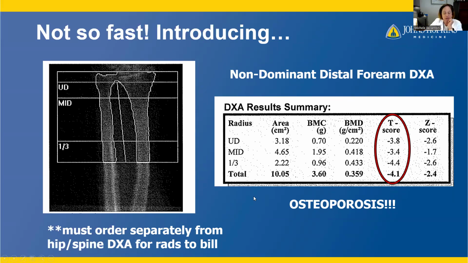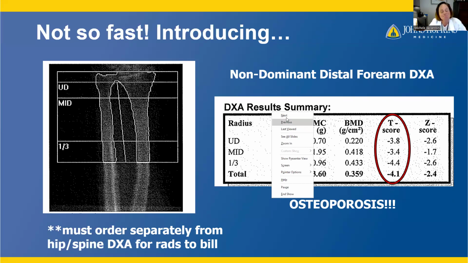And we do the non-dominant unless there's been a fracture. If you've had a fracture of the forearm, as that fracture heals, there can be extra deposits of calcium in bone, we call it callus, that will give an impression that the bone's higher density than it really is. So non-dominant can be lower than the dominant arm. So we do a non-dominant forearm. And if I were in charge of Medicare, I would change this nuance and make sure that everybody gets a non-dominant forearm with a hip and a spine. Okay.